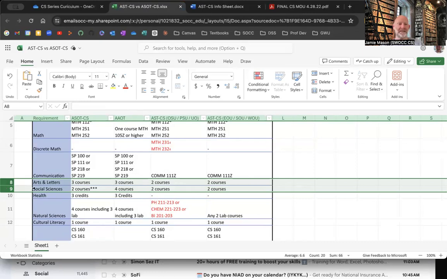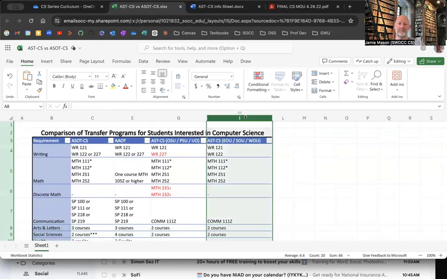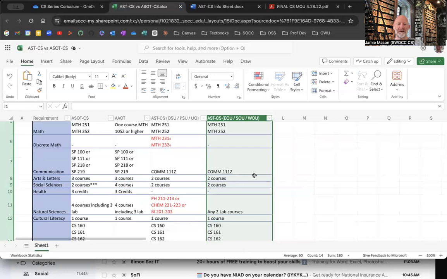I noticed OIT does actually require a lot of general education, so maybe that does work. You just need to look and see what they require for their degree and pick one. But I'm thinking that this one, the Eastern, Southern, and Western, is going to be a good fit for anyone who's transferring out of state or to OIT because it's so flexible. And the courses that are required are required pretty much no matter where you go, right?